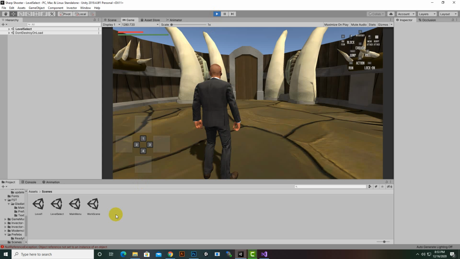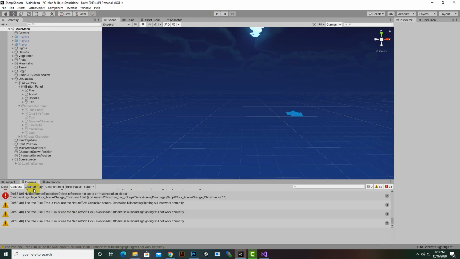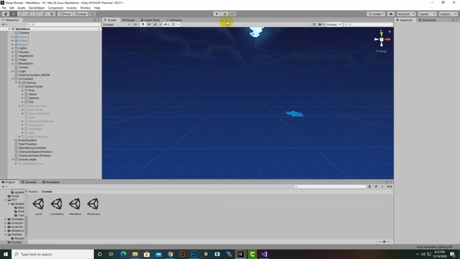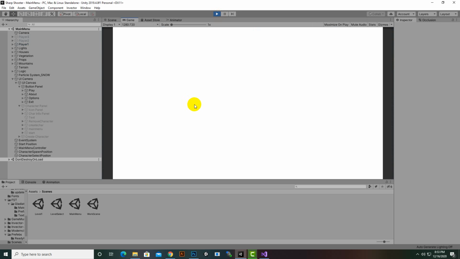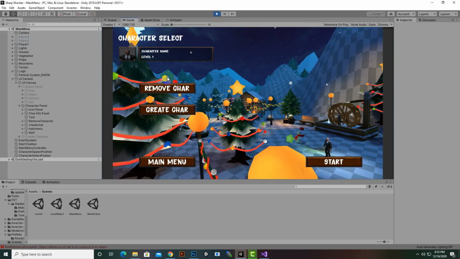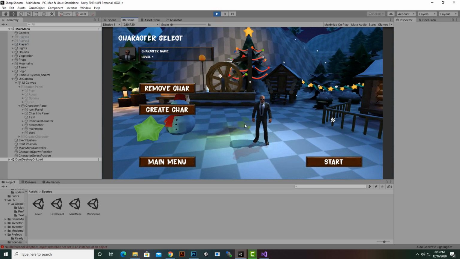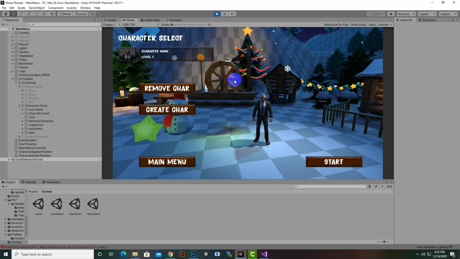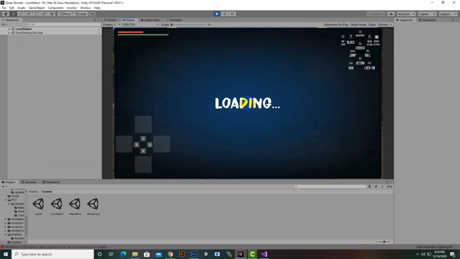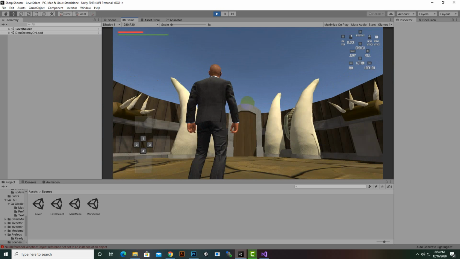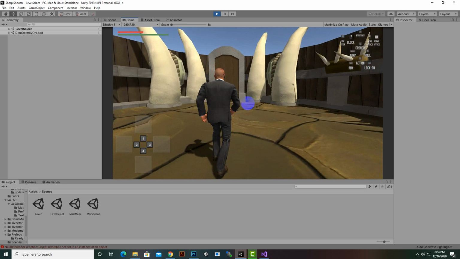Yeah, that's fine. I will delete these errors and play it again, and now if we click on start, hopefully it will work. For now we didn't add the functionality of spawning players, so we will add it in the next video. If we click on start, you can see a nice loading bar, and then we are good to go.